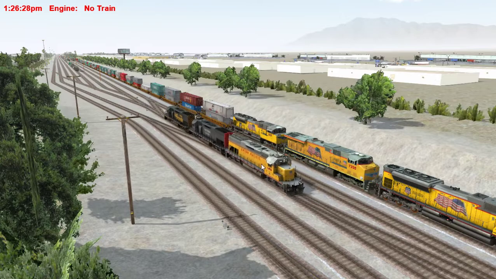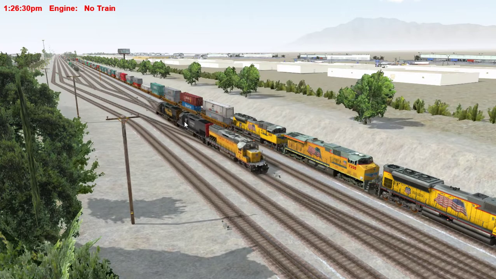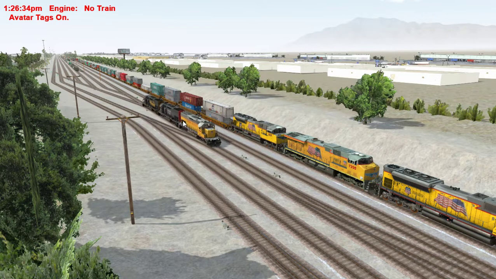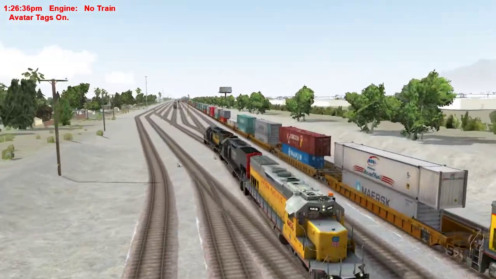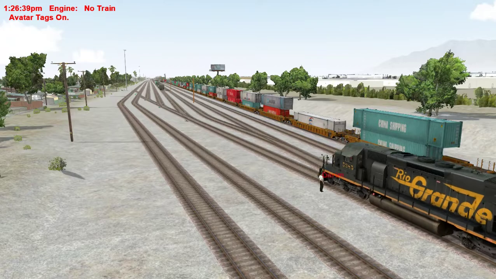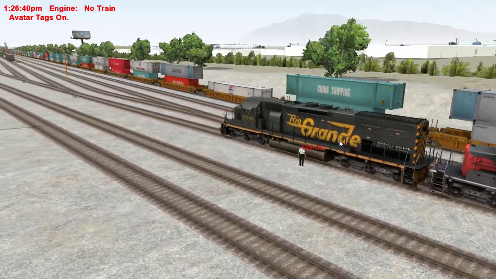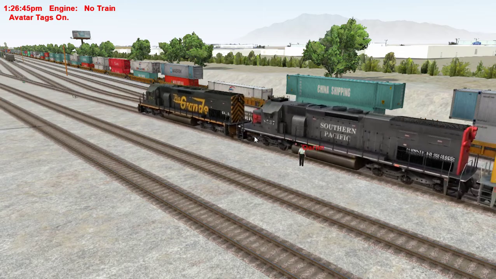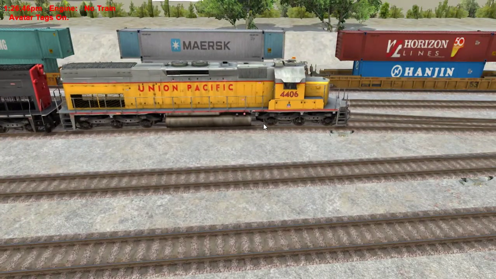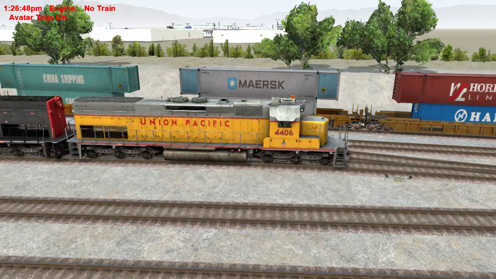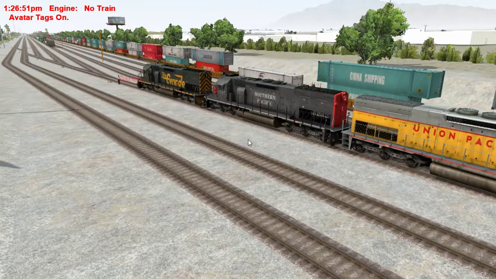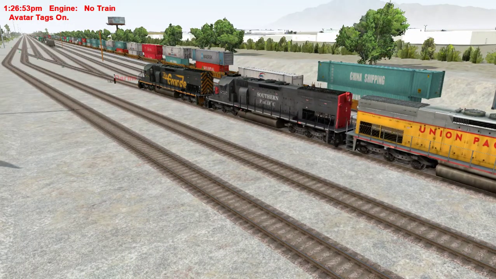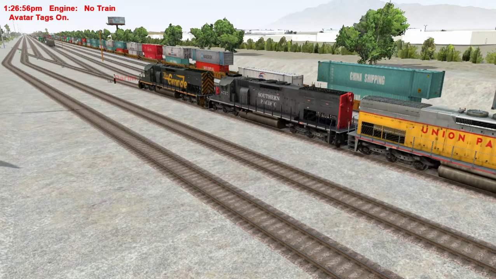That train, those 3 locomotives right there, are being driven by a player. I'm not driving them. That's a player. If I go avatar tags on, will I see him? Yep. There's Darren. He's driving that Rio Grande tunnel motor right there. Actually, I think that's his lead unit. Yeah, that's his lead unit. But he's driving those 3. Not an AI, not a scripted computer driving it. A player. I mean, you can see his player name right there.